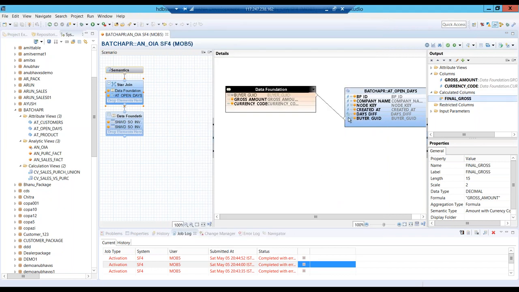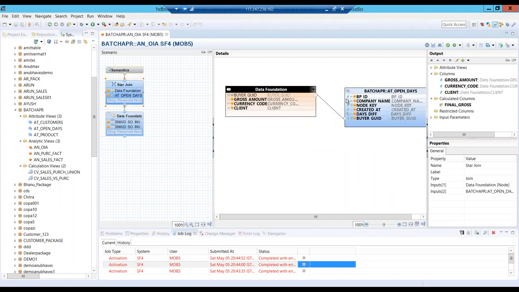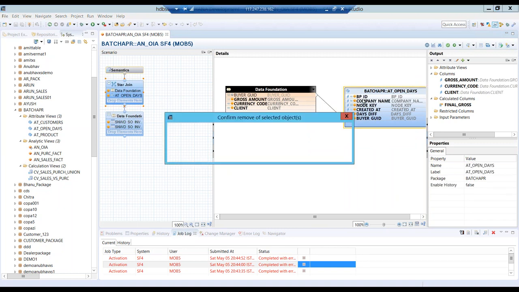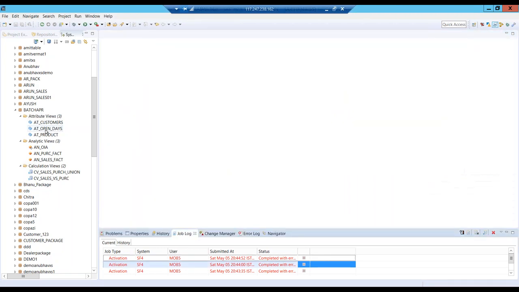There is a problem with the client field actually. We have forgotten to bring the client field into the join. So let's try to do that. Let's bring the client field also into the join, guys. From my attribute view, currently the client is not visible, so I'm going to get it into the join from the attribute view also.